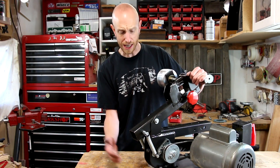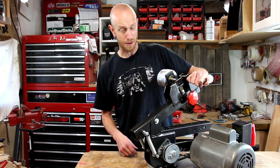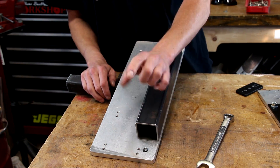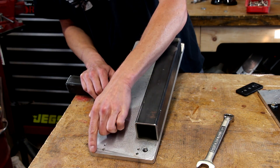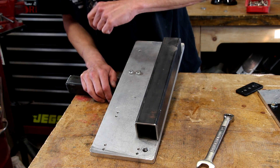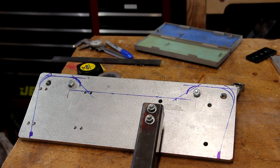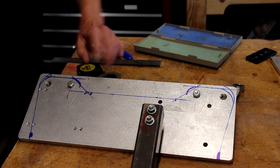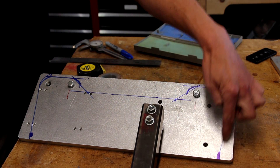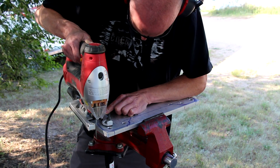Now I've got the main body back together. I've got some heavier springs on here so I don't have to have that oddball combination of four springs — it's got plenty of tension. It's time to move on to the platen. To redo the platen, I removed the rollers and, looking at the marks on this aluminum where the belt hits it, I need to trim this off to give the belt a little bit of clearance. So I can access it from either side, I'm going to trim the same amount off of both ends. Using some blades made for aluminum in my jigsaw, I'm just going to cut away on that mark.